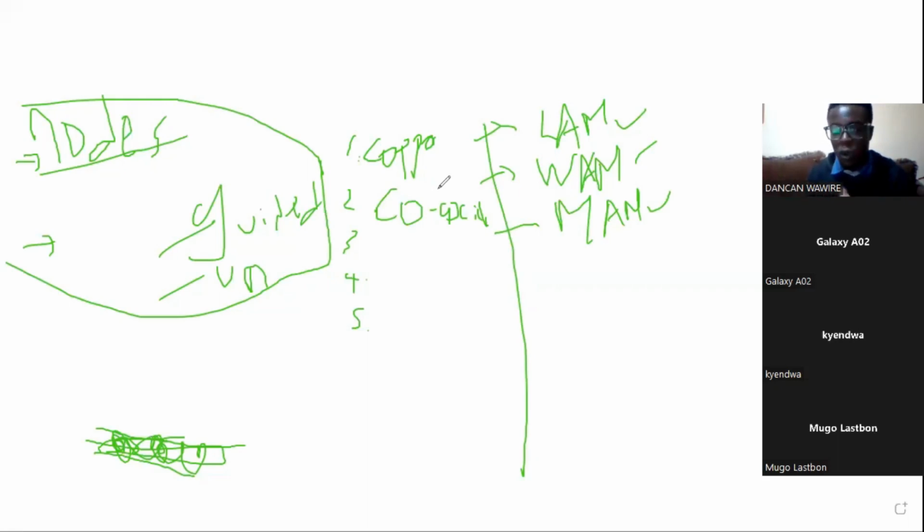Anyway, that is copper and coaxial. The third type of communication media tunatumia is what we call fiber optics. Fiber optics is a glass cable. It is made up of glass. These two transmit data in form of electric signal. Fiber optic transmit data in form of light signal. Ni light too. Nilikuwa na example hapa. I think tukienda break I'll pull those cables and show you.